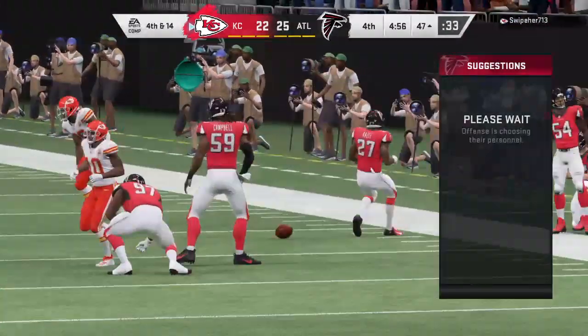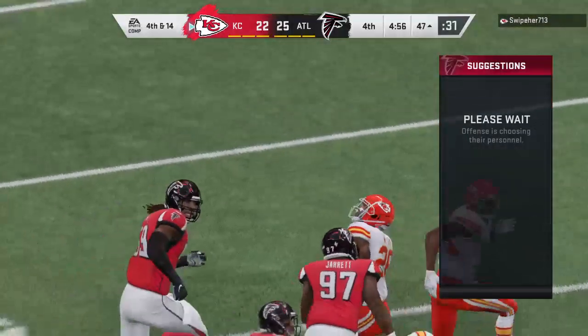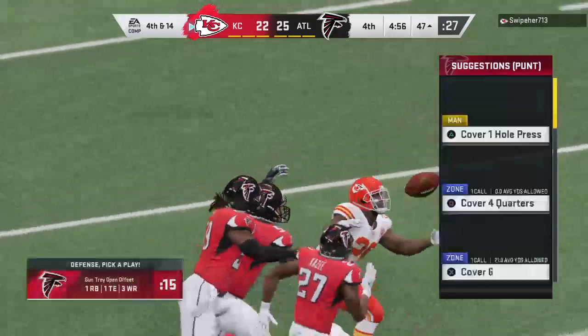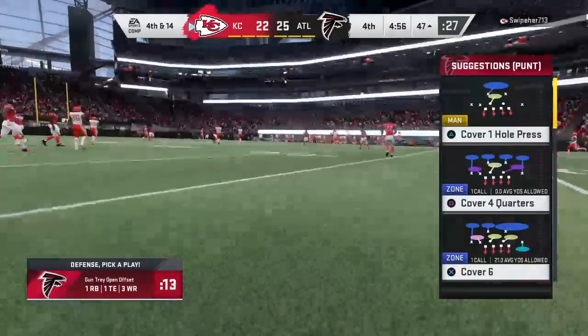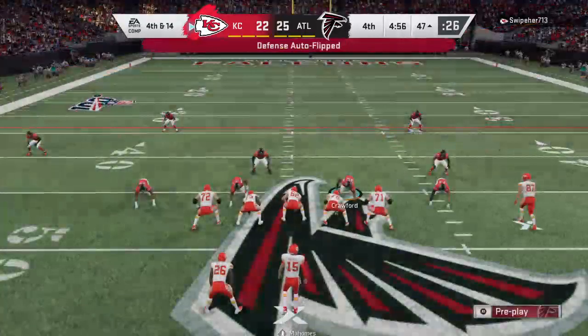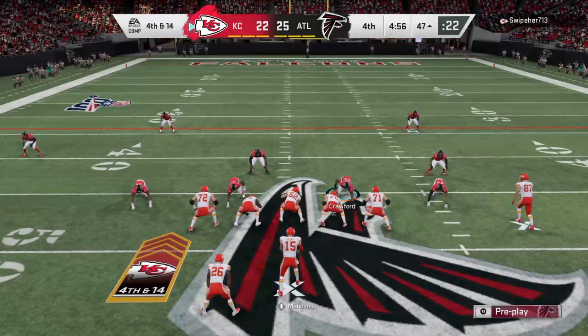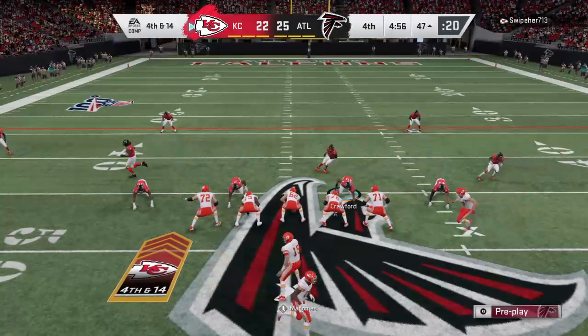Appeared to me he was just trying to find an open receiver and got forced out to his right. Had to come off of a guy downfield and try and hit his back. Unable to connect. Should have been an easier throw moving to his right, though. Yeah, much easier, obviously, for a right-handed quarterback. If he was going to his left, a little bit tougher. Exactly.